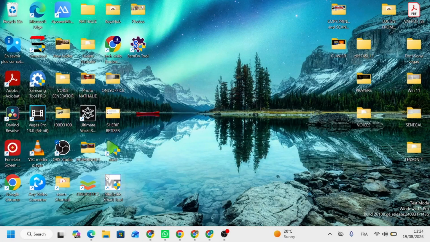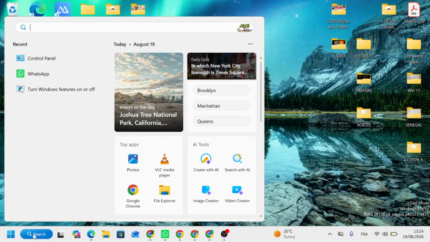Part 2. Open ONLYOFFICE. On screen, go to Windows Start, search ONLYOFFICE, click ONLYOFFICE Desktop Editors. I'm going to open the Windows Start menu and search for ONLYOFFICE.